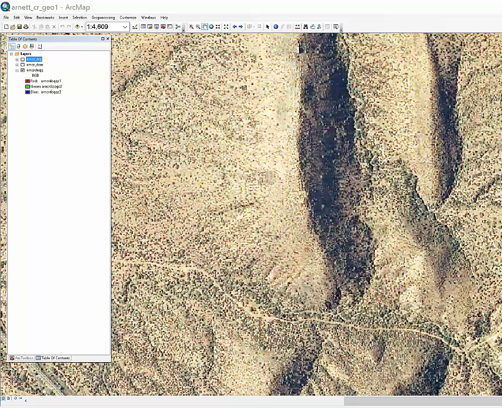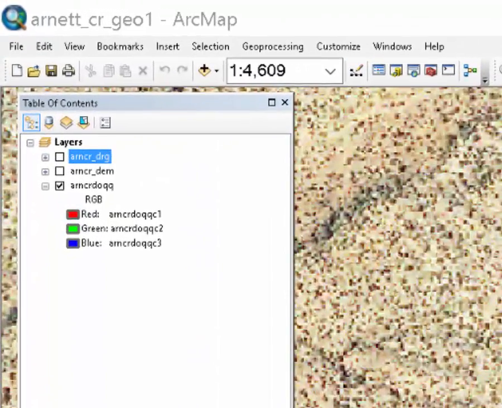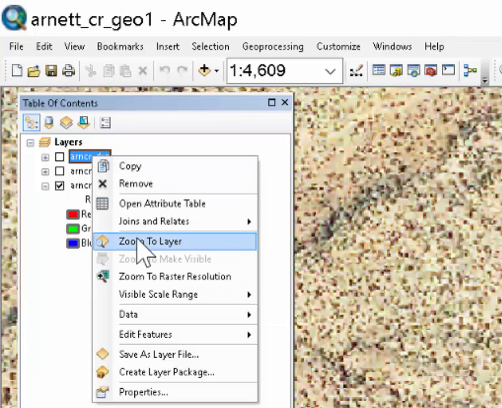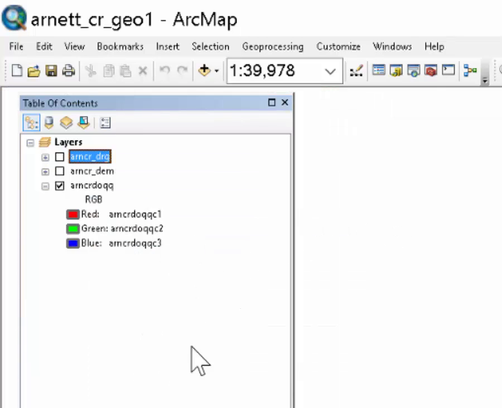Okay, in this video we want to georeference our scanned geologic map from the field. If you were in this view from the last video, one important thing to use is if you come over to the table of contents and you right click on the layer, you can zoom to there, and I use that commonly to jump around. So now I'm going to turn the DRG back on, and I'm going to turn off the DOQ just so we don't have to see it keep drawing.